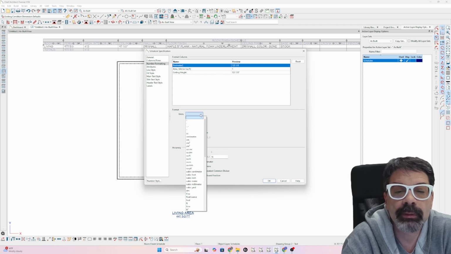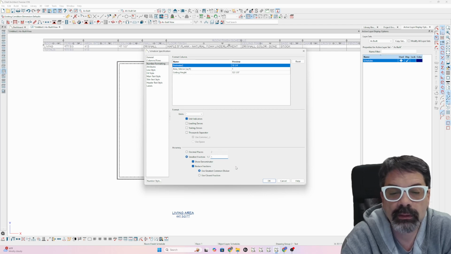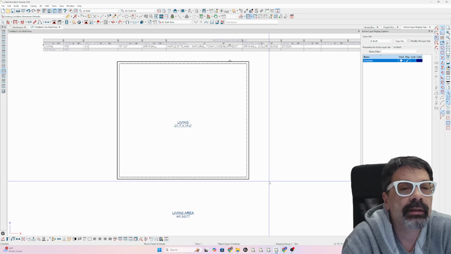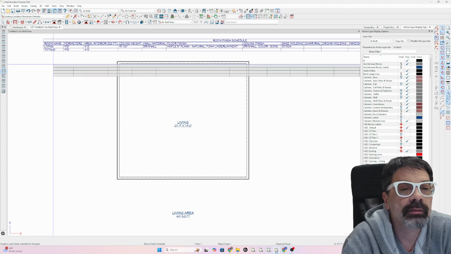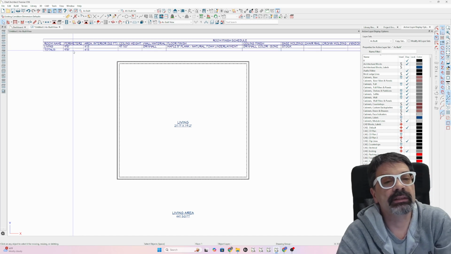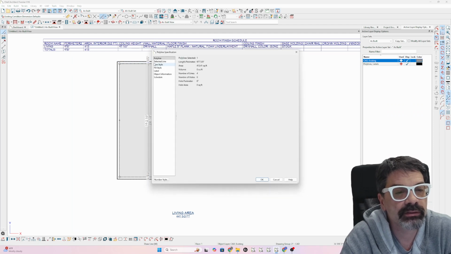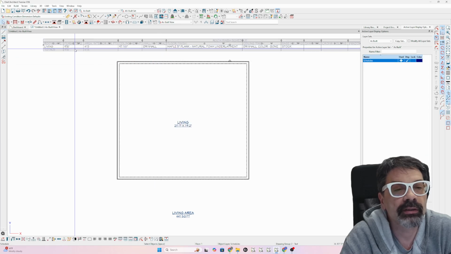Units, let's pick feet. Fraction, let's do 1. There you go. Now that's 978 feet when it's actually 978 inches. So that's not good.